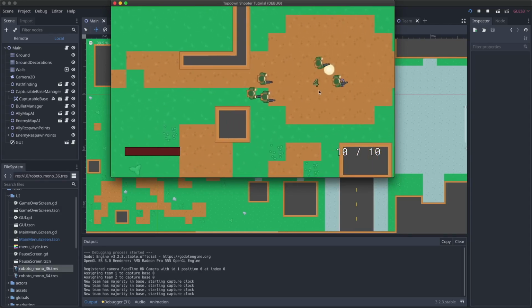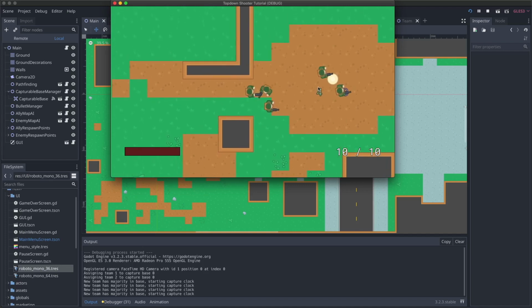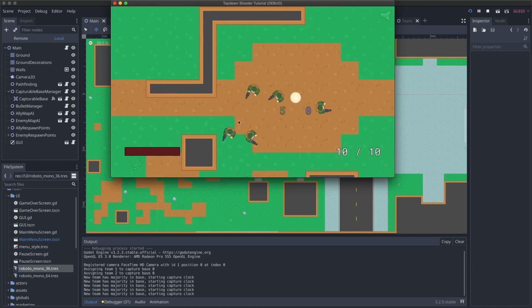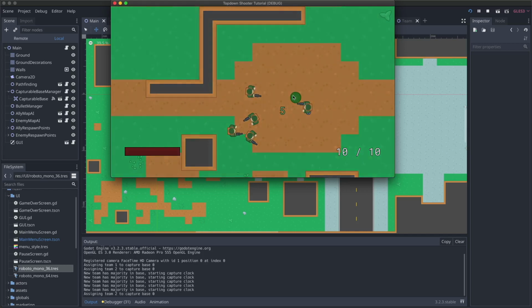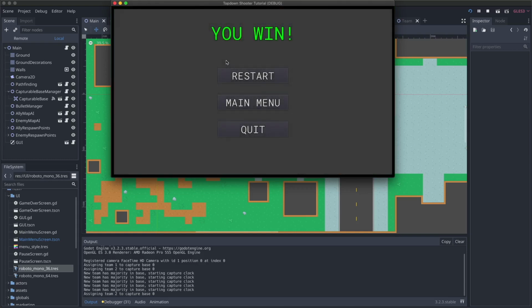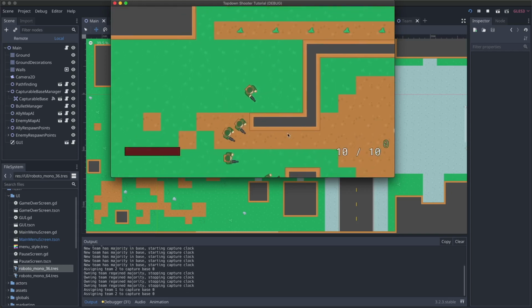Oh man, that's just a cool little feature. I'm a fan of that. Oh, my own team is blocking me out here. This is why steering behaviors would be really nice to help with that. But we should see here now as we capture this base, look at that, the fade in, everyone pauses and we go right to a game over screen. Cool. Really good stuff. That fade in is just a much nicer, less jarring transition, and we get this really nice screen here. I can hit restart, and we're back in business.